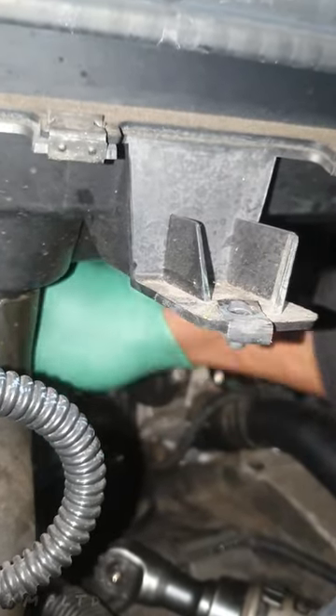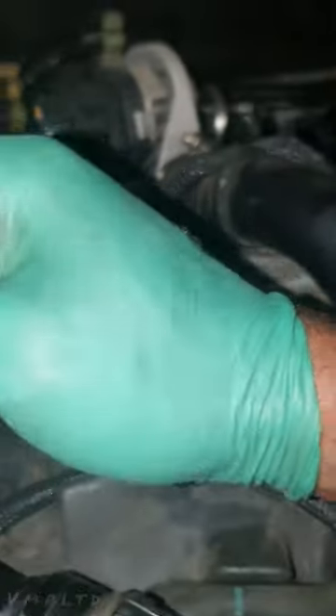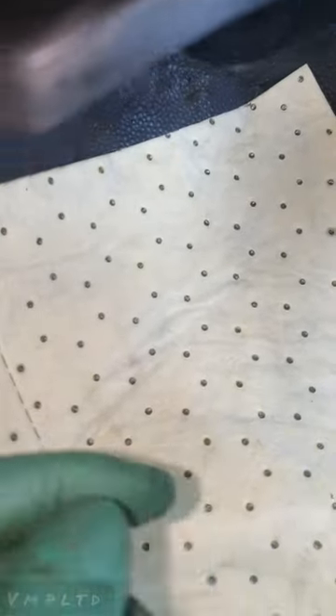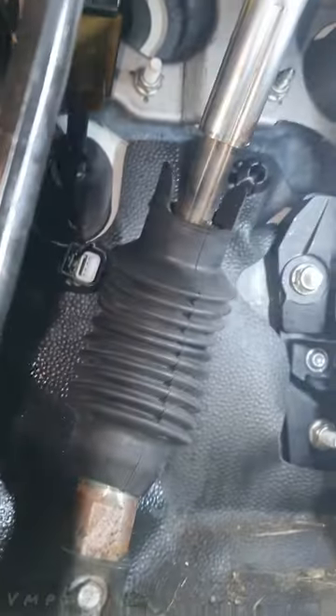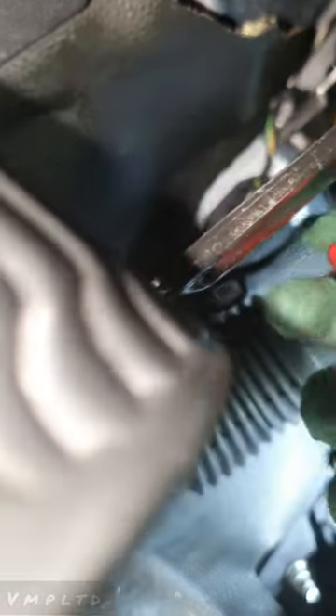Use a flathead screwdriver and just take it off - it just hooks around each other. You don't even have to reuse that clamp, you can just get a normal jubilee to be fair. Let's go back to our mess inside and see if we can rig all that off while I'm still recording. Looking at what's in the other hole from the plunger - actually there's nothing. Doesn't make any sense - this has got to sit on the pedal or something. Alright, we'll figure that out after.